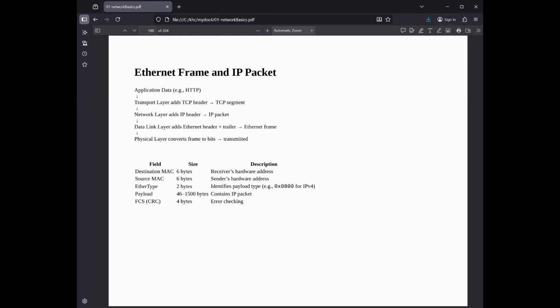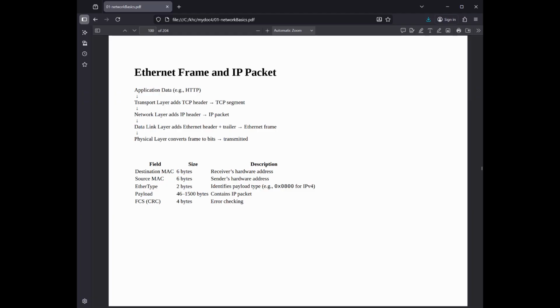Key differences in function and addressing. Feature: Ethernet frame, IP packet. OSI layer: data link layer, layer 2; network layer, layer 3. Addressing: uses physical MAC addresses; uses logical IP addresses. Scope: local network, point-to-point link or LAN; end-to-end across the entire Internet. Device: switches read and forward frames; routers read and forward packets. Encapsulation: encapsulates the IP packet, datagram; encapsulates the TCP segment or UDP.